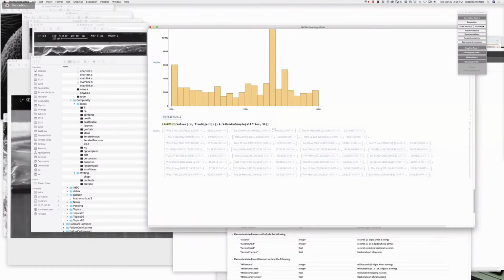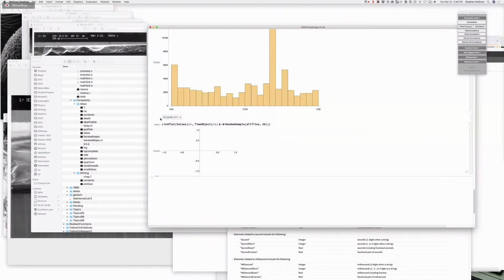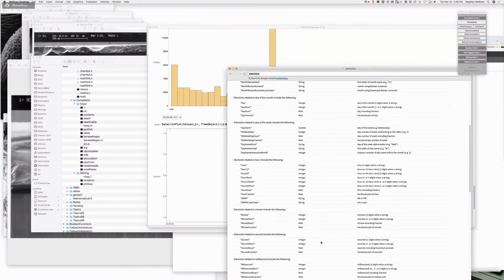List plot of that. That was not encouraging. Let's try saying date list plot of that. That's odd. No, it should work. I think we have to convert this time object into hours.